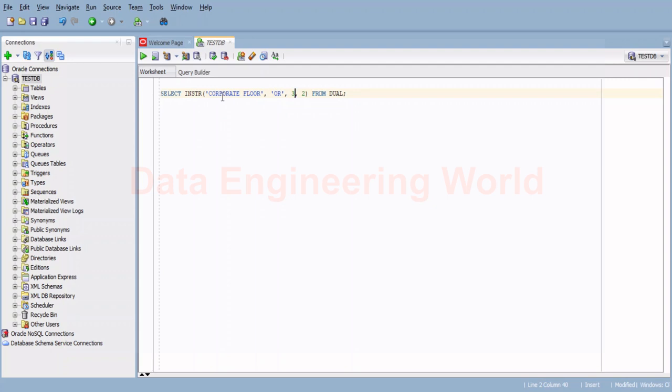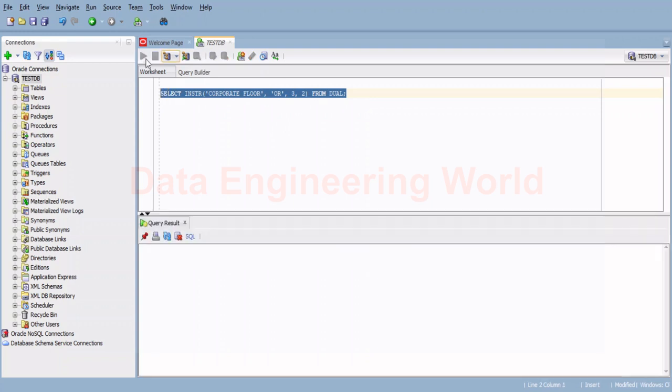We want to read from the third position onwards and we want to get the second occurrence of this substring "or". So let's go ahead and run this job. The second occurrence of the substring "or" is at the 14th position.